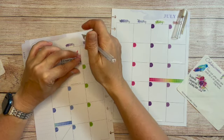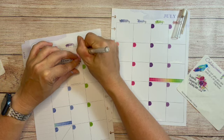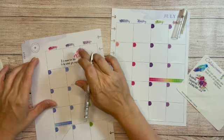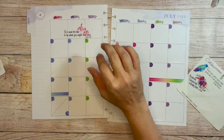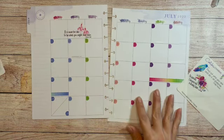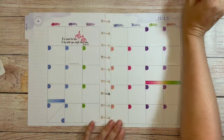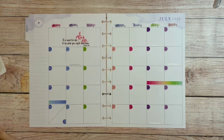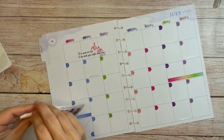These are matte. You can get them in clear or paper, but the clear is kind of a matte, so you don't have that shininess that you do with some of the Happy Planner stickers, which is why I usually kind of squish them down. I don't know if I'm gonna use any more of those. I do kind of want to use some of this up here.